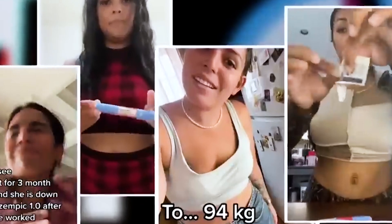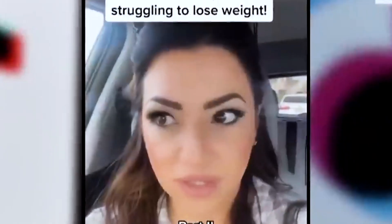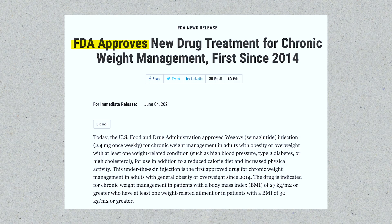Today we are going to dive into this topic. We're going to be covering this under-the-skin injectable drug utilized for chronic weight management in adults. This is the first drug approved by the FDA for obese or overweight individuals since 2014. We're going to talk about what it is, how it works, some of the chemical alterations that make it last longer in the body, the real downsides and negative side effects, and alternative solutions. We will always give the nutritional and lifestyle strategies that make the most impact to your overall health.